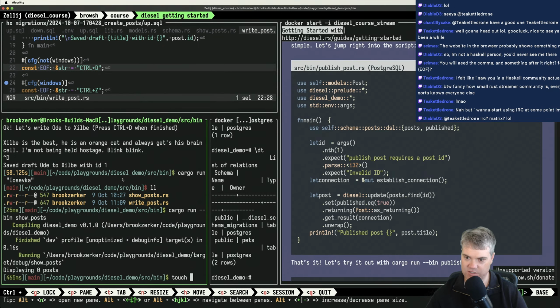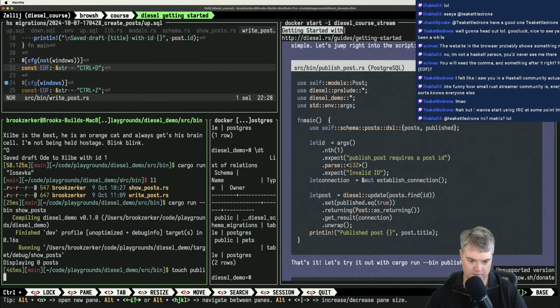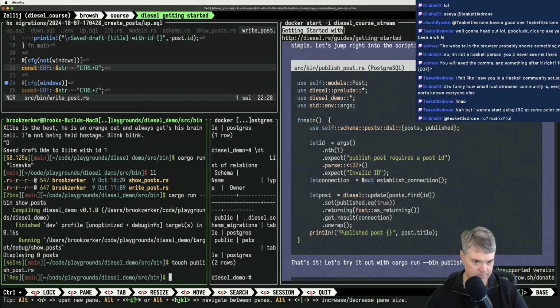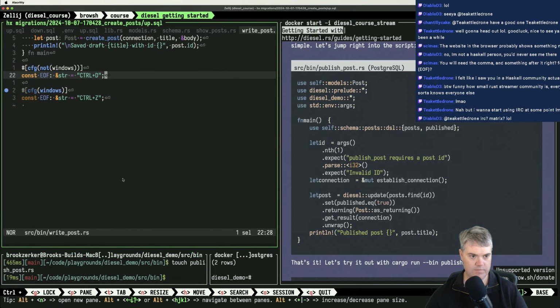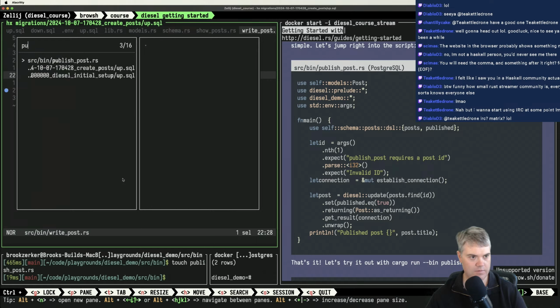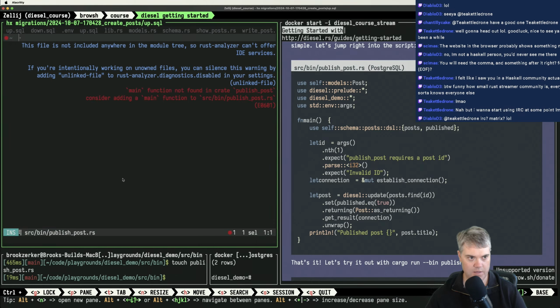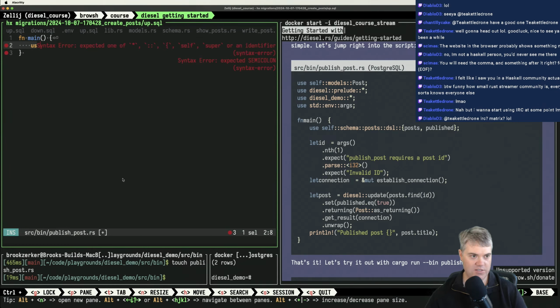We want to touch publish_post.rs. We're going to have a function main. All right, so use self schema post. Oh, right.